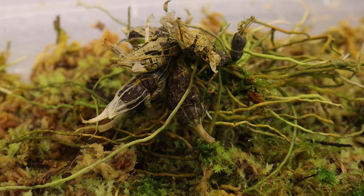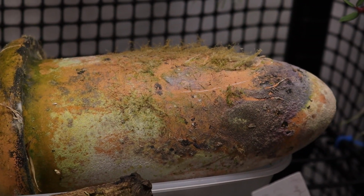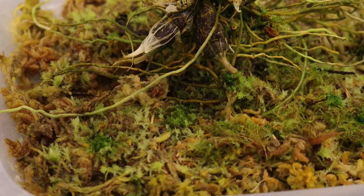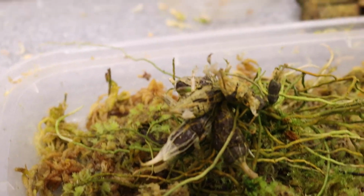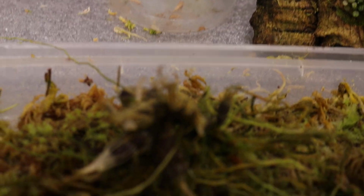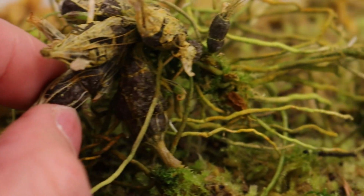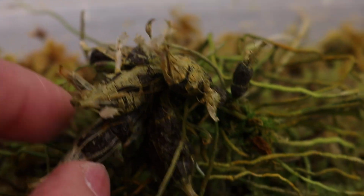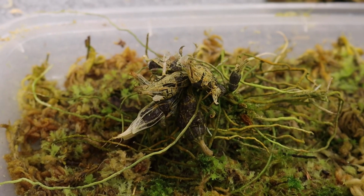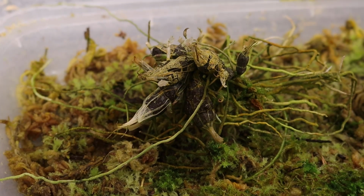This is Dendrobium hecuense. It used to be on this little clay cone here, which is like a fish breeding cone that I had. I was fully convinced this was dead, and so I just kind of put it here to let it slowly rot away, just to confirm it's dead. But to my surprise, if you can see where my thumb is right here, it's most definitely not dead. It's actually throwing out several growths. So I think this is one of those deciduous Dendrobiums that has like a dry season. So now that I know that, I probably will give it a dry season again next winter.